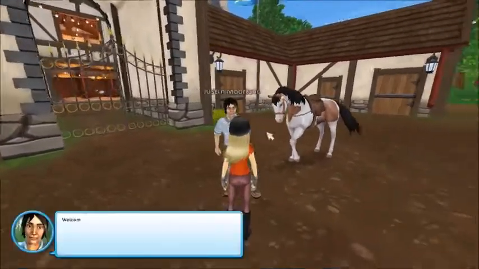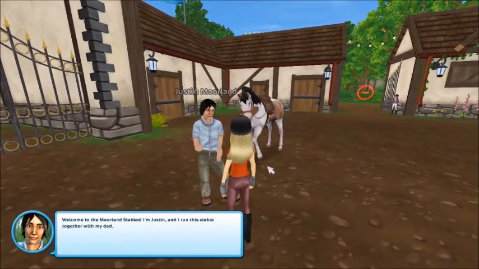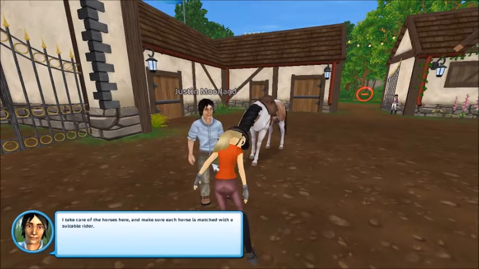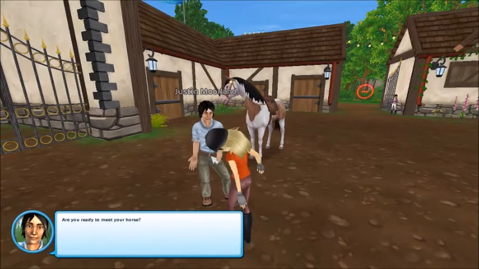Left mouse button. Justin Moorland. Welcome to the Moorland Stables. I'm Justin, and I run the stable together with my dad. I take care of the horses here and make sure that each horse is matched with a suitable rider. Are you ready to meet your horse?